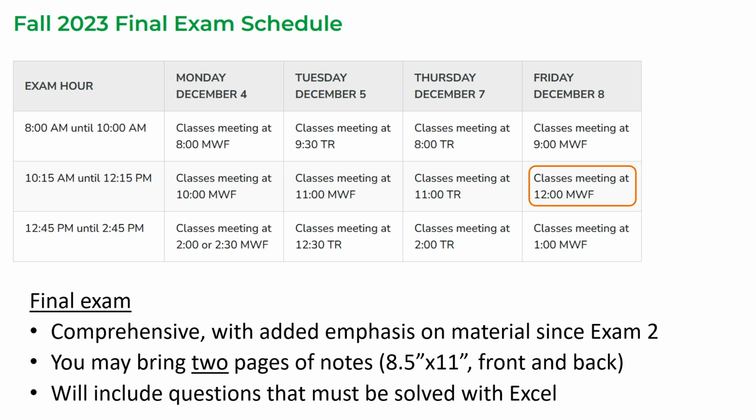Also for that final exam, you can bring 2 pages of your own notes, and then I'll provide the same formula sheet that I've given you on the first 2 exams. So, the equations related to time value of money and the factor table where it's needed. And then for the final exam, you'll need to bring your laptop again, because there will be some questions that you should solve with Excel that can't be solved by hand, where I'll specifically tell you that it needs to be solved with Excel. So plan on bringing your computer to the final.